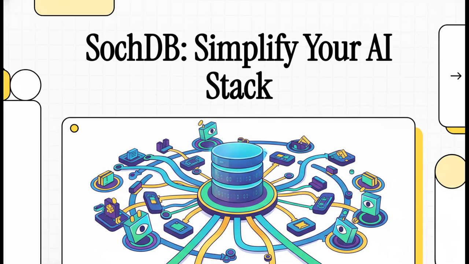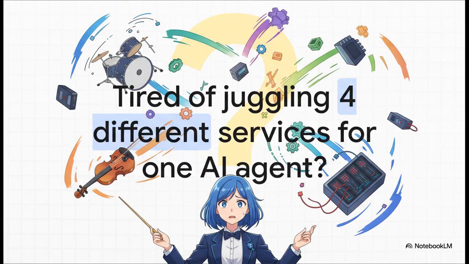If you're building AI agents, you already know how fast things can get messy. That simple architecture you planned suddenly becomes this tangled web of services. Well, today we're going to dive into SochDB, a solution that promises to cut right through all that complexity and radically simplify your AI stack. Let's do it.